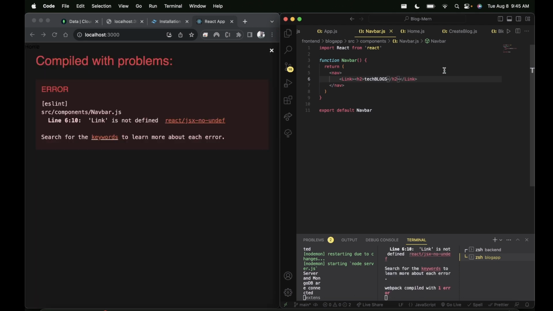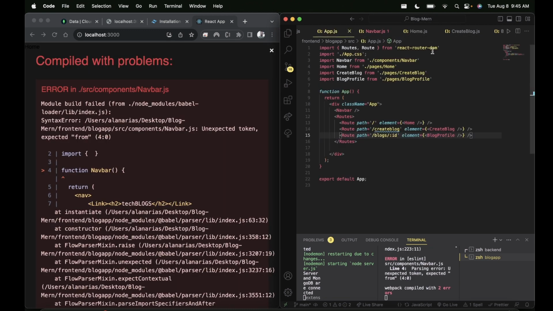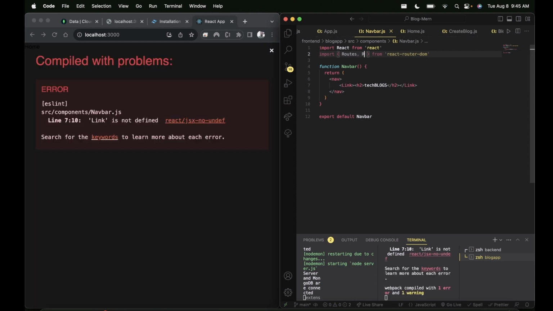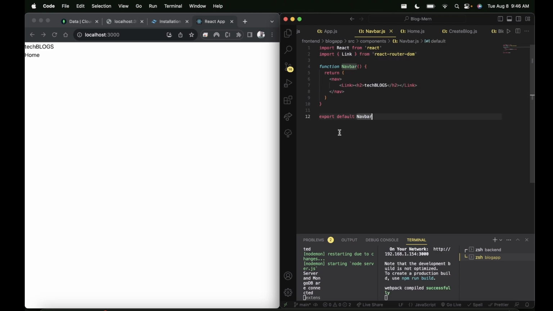Okay, and I know we're getting our error here, so let's just import our link here. So the same way that we did it here, where was our app, you could use this whole thing as well. So you can just copy and paste this here. But instead of routes, you're going to use link. So it's almost similar to an href, or anchor tag, in which you're able to make your links. Okay, so as you can see, tech blogs, it's here.